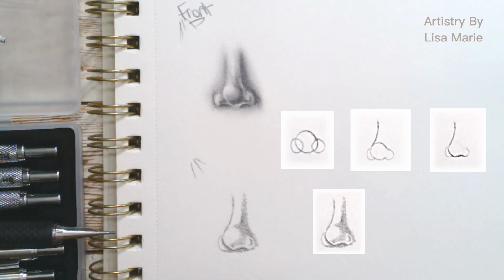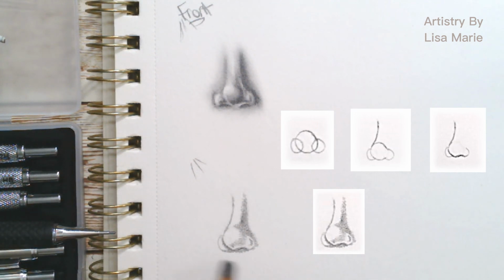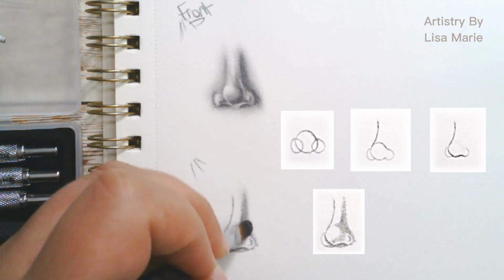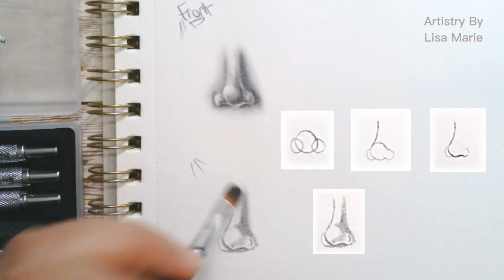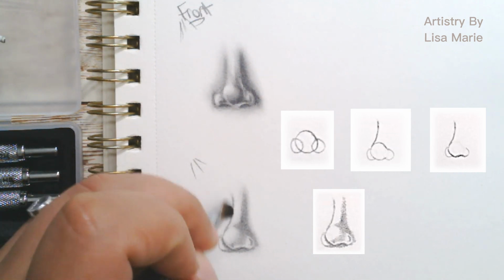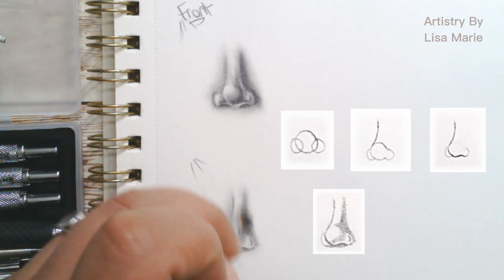All right, and now what you do is take a paintbrush, and I drew the shadows this way. The pencil marks are going this way. So now the paintbrush will be smushing it all around on the paper in the opposite direction. And that's going to really help smudge the whole pencil sketch. And remember, you don't have to do this part. You can just enjoy those nice, beautiful sketch lines. Sometimes I love pencil sketch lines. I think they are gorgeous in a sketchbook. I'm going on this side for a reason. I'll tell you in a minute.